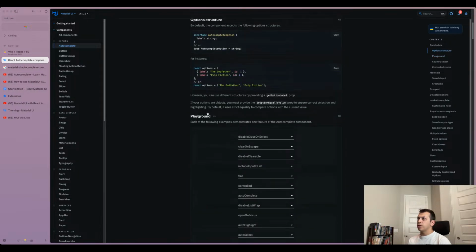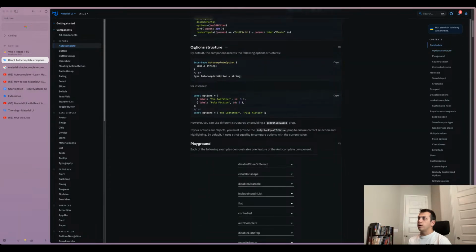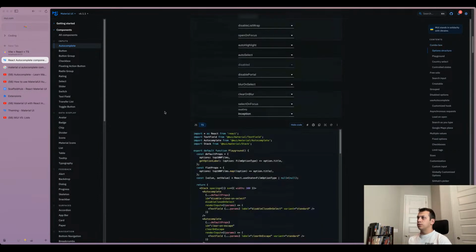To add that, it looks like. So option structure, by default, they accept the following option structures: an option with a label, or a string, or a type of autocomplete option. For instance, you can have options with a label and ID. This is probably fine to have options and then label be, instead of like value or title, just have it be label. And I'll just do a mapper conversion, object conversion in the front end when I get the data back from the API. Yeah, so that's fine.